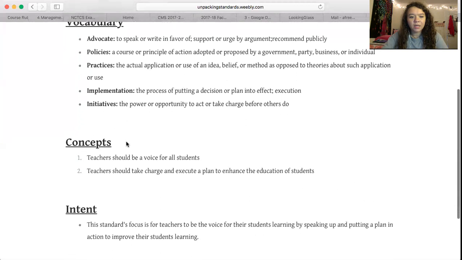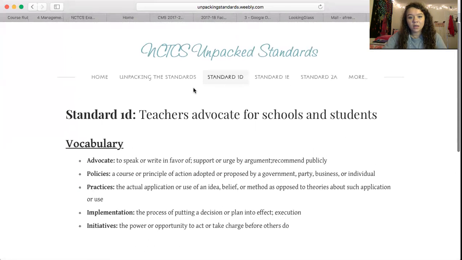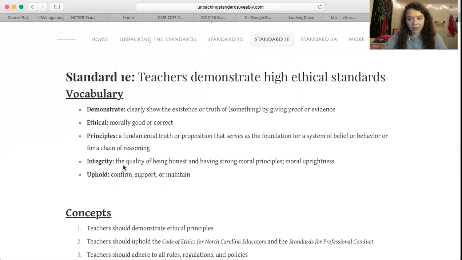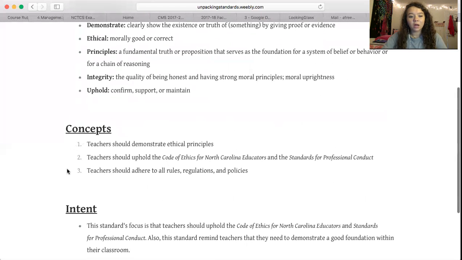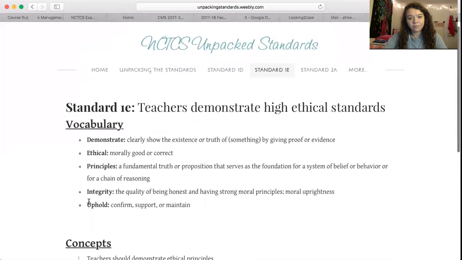And these are the concepts that you can get from reading the standard and the intent of the standard, the standard's focus. And the same thing for standard 1E, it lists the standard for you, breaks it down with the vocabulary so that you're able to understand it a little bit better, the concepts that you gain from the standard, and the standard's focus or the intent of the standard.